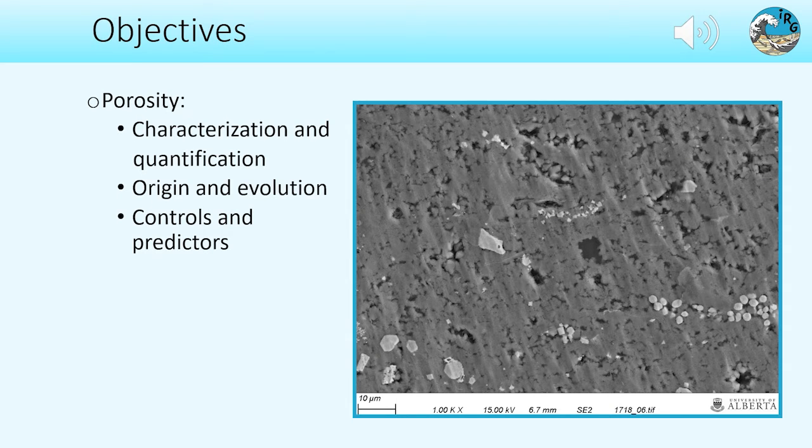This project aims to understand the nature of porosity in the Horn River Group in order to interpret the evolution of the pores in this interval and to identify the best predictors of porosity. Ultimately, this work will contribute to reservoir evaluation by furthering our understanding of the distribution of high porosity intervals, of hydrocarbon storage capacity, potential flow pathways, and wettability in this interval.